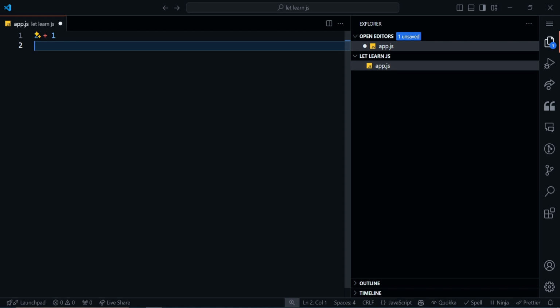But these IDEs can't actually run the code. You need to run it somewhere that is able to run the code, and the place where we can run JavaScript is the browser. We can run JavaScript in the browser, and one way we can do this is to create an HTML file, link this JavaScript to the HTML file, open that HTML file in the browser, and run the JavaScript code, and we'll be able to see all the results of what we are doing here in the browser.